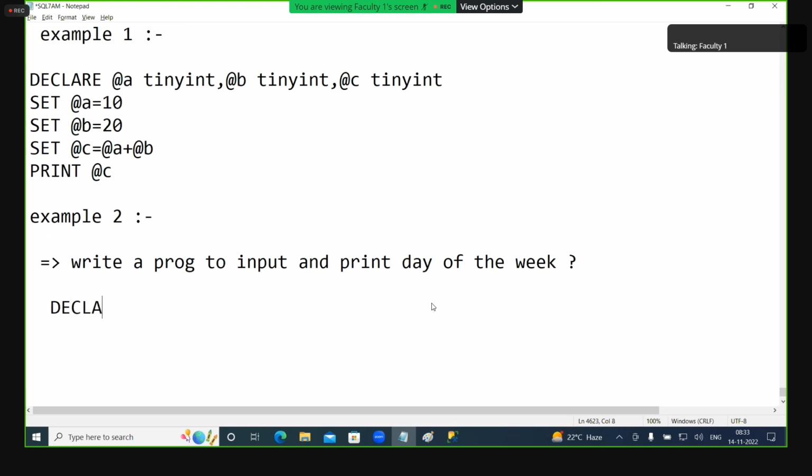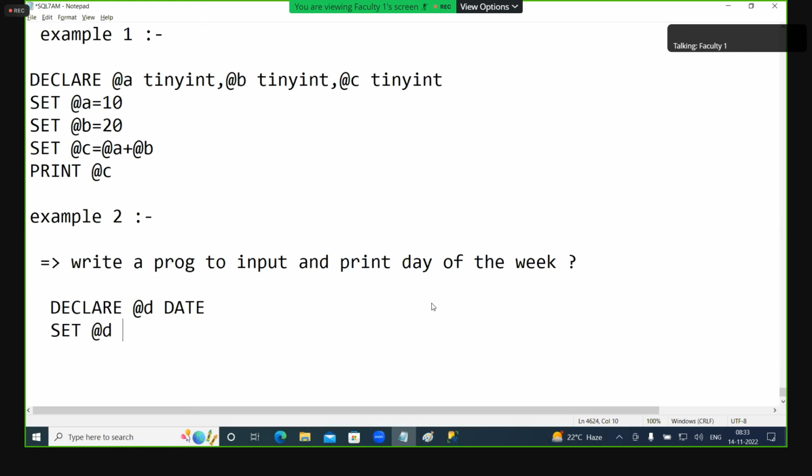Then declare @D date. What type? Because you have to input the date, the variable must be date type. So @D date. Input the date, assign the date to D. We have to use set.